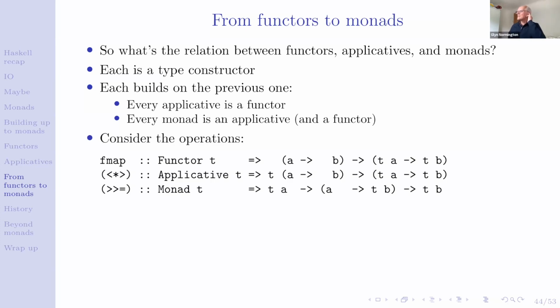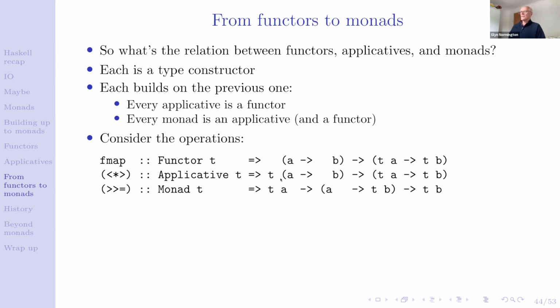And this is the thing that Steve was starting to spot earlier. If we look at the operations, return and pure are very similar. But if we start out with fmap in the functor, apply in applicative, and bind in the monad, and look at their type signatures, they look a bit similar. There's some T's, A's, some A's maps to B's and stuff going on. It's a bit jumbled, isn't it? But you can sort of see vaguely some similarity there.